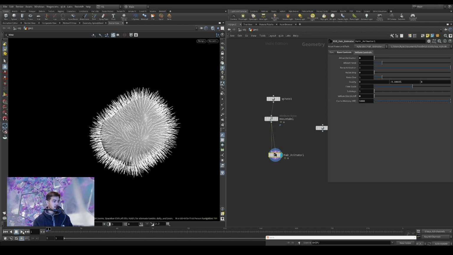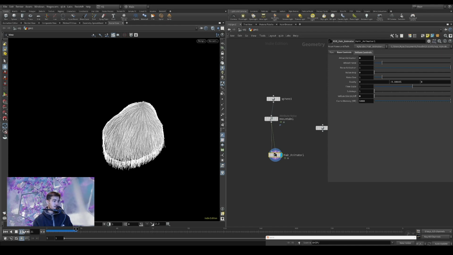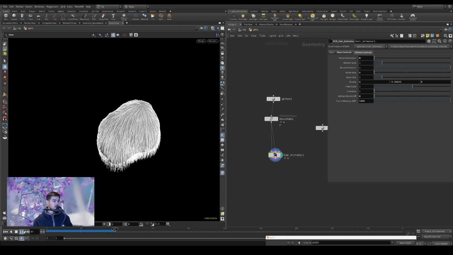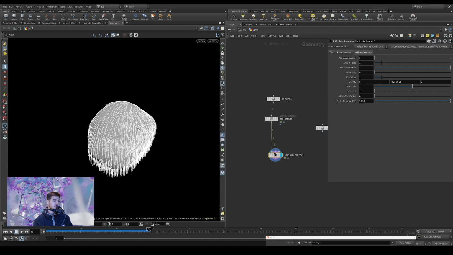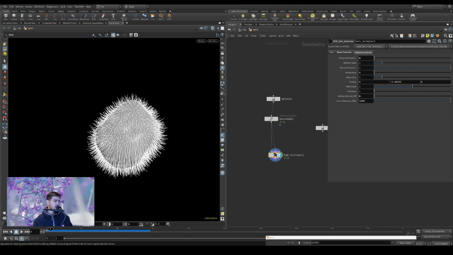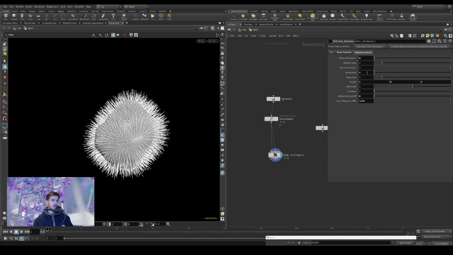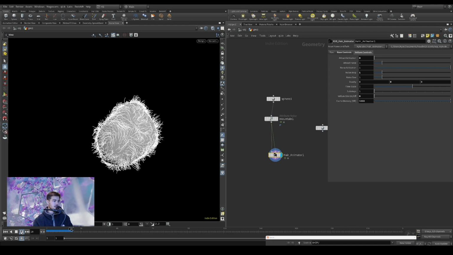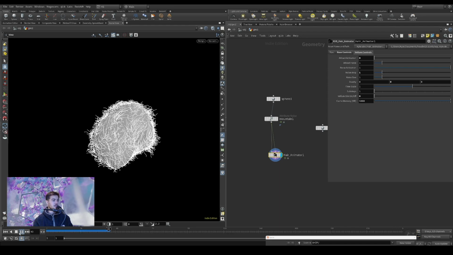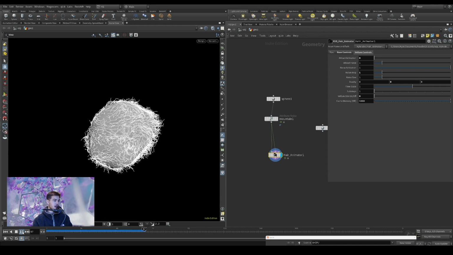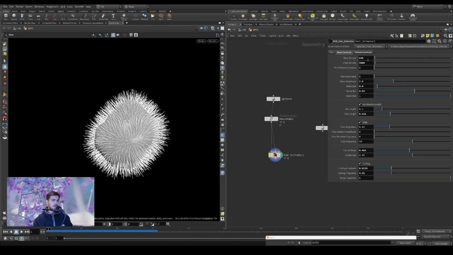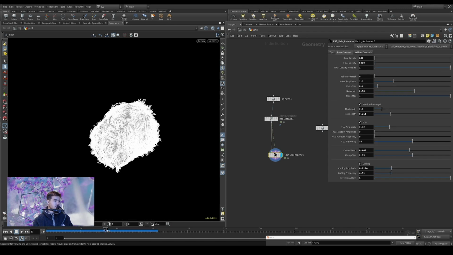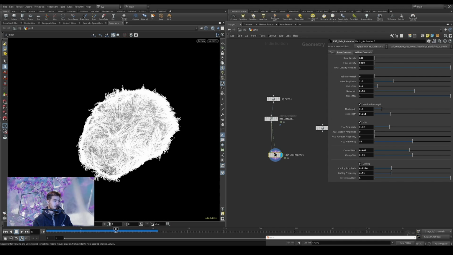And then let's just take a look at what it looks like just by default. So you can see, by default it works and it runs really fast. So our hair is colliding with our geometry and moving along with it and being affected by gravity. So let's turn off the gravity and let's turn on the noise. And so now we've got just noisy hair being blown all over and it's still colliding with the surface geometry. And then if we go back to our base controls and turn on final density visualize, we can see what it will look like with the final density.